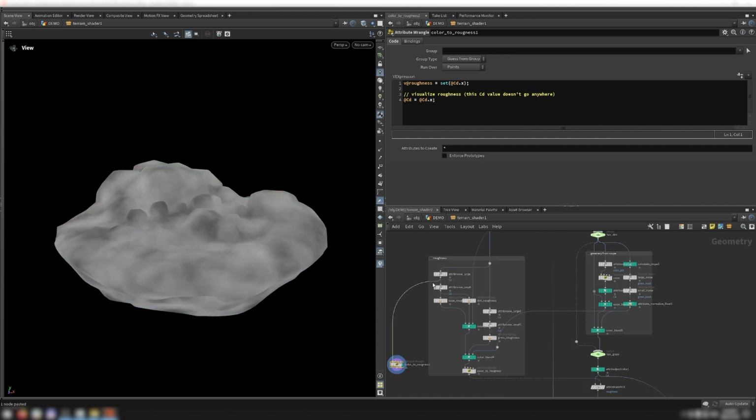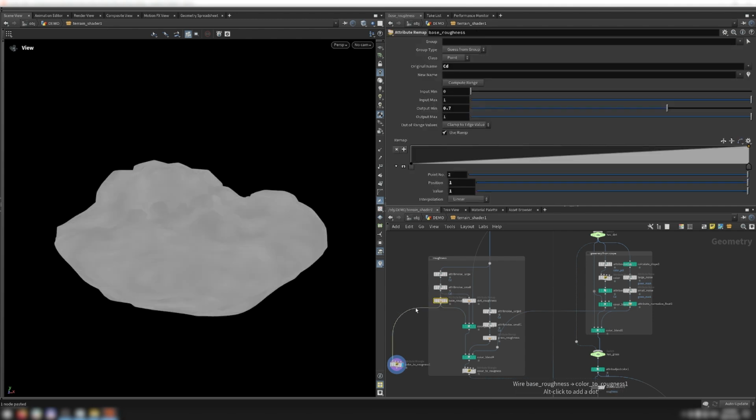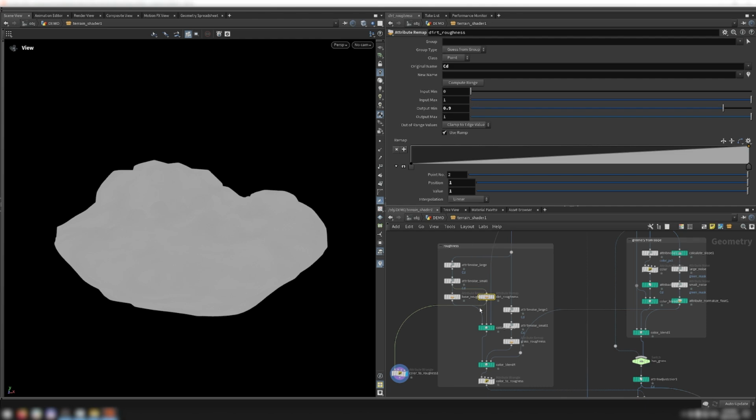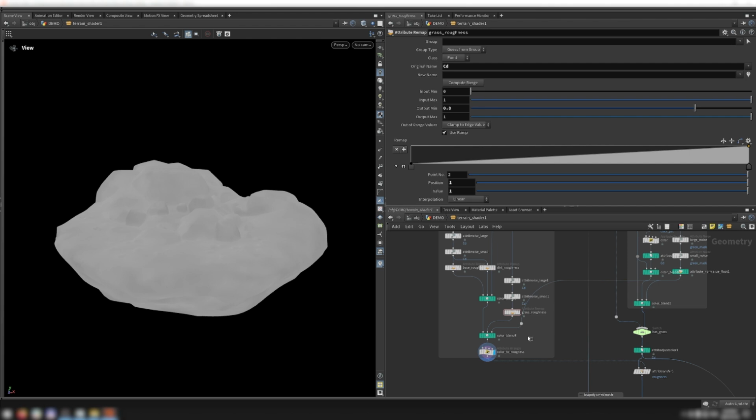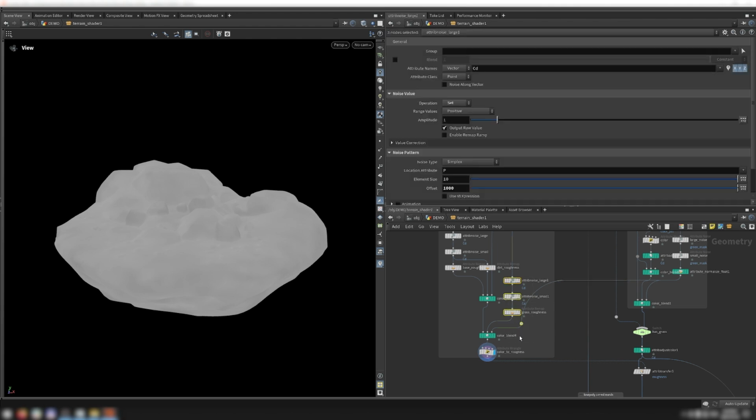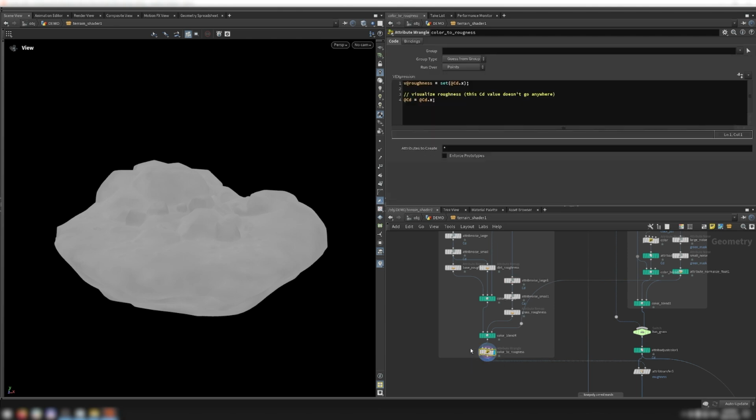I start by creating some large and then small scale noise to vary the roughness over the whole terrain. I use an attribute remap to clamp the roughness to a 0.7 to 1 range, because overall I want the terrain to be pretty rough. With this second remap, I clamp this roughness to an even higher 0.9 to 1 range, and then I blend these roughnesses together using the dirt mask, so that the places with more dirt will be extra rough. I then do a similar process, applying a different noise to the roughness in regions with grass, and then finally convert the color to roughness.